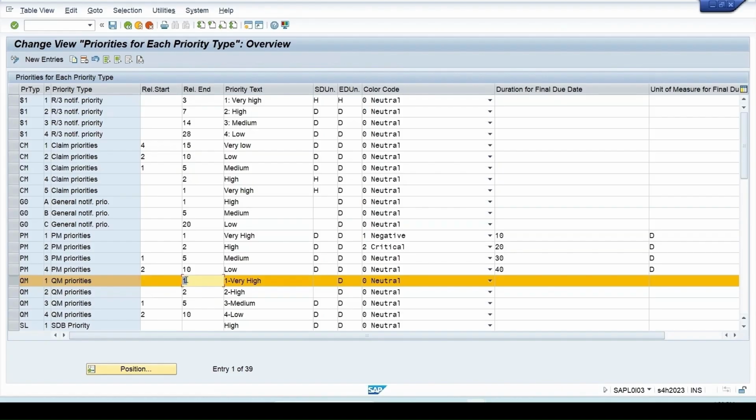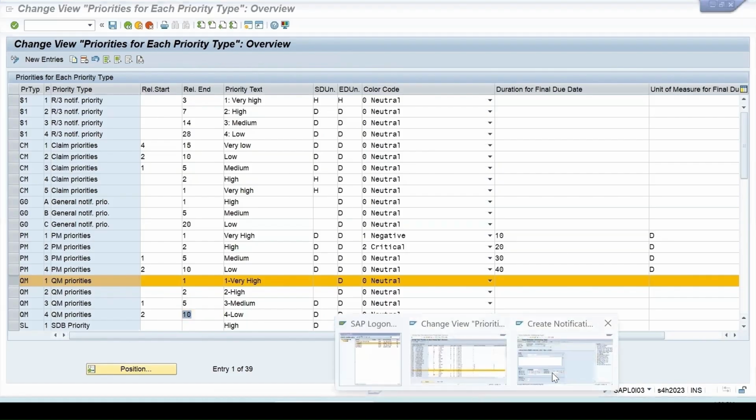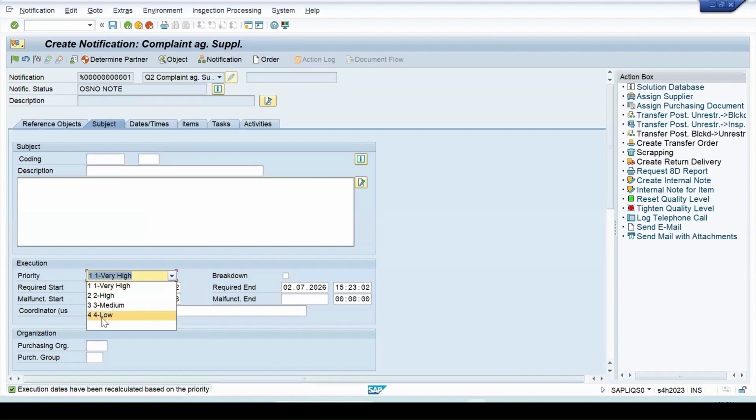If it is low, then I have given 10 days. Time, please do it, but the maximum is 10 days. So for low, I have maintained it as 2. See the difference when we say it is low. At present, the start date is 1 and the end date is +1, tomorrow, for very high. But if it is low, the start date is also changing because it is a low priority. Let me show you that. And it will add 10 days based on that.